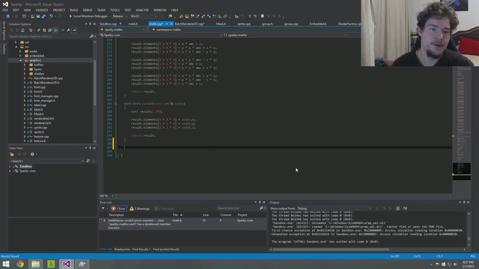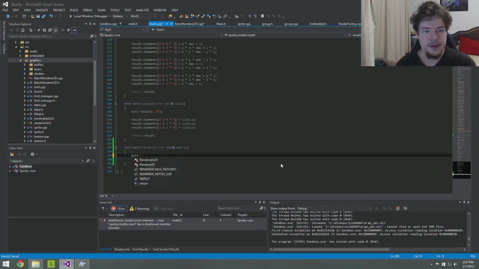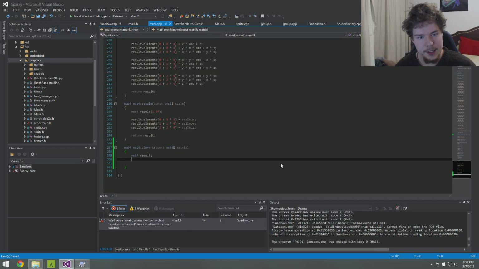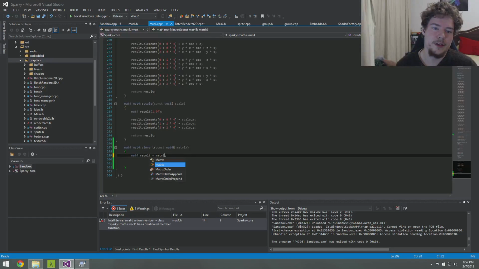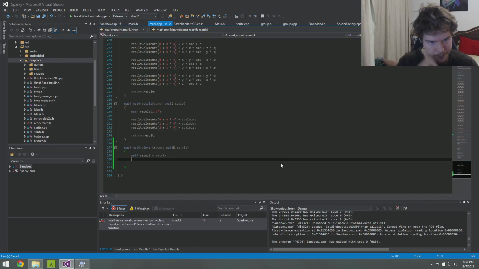So what we'll do is pop this fella here. We'll have a map for results. And essentially, result will equal matrix, which will make a copy of it, and then we'll invert it and return it.